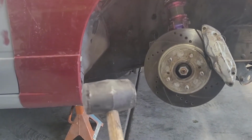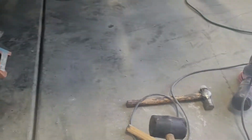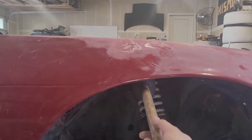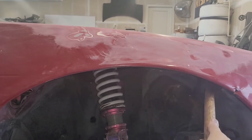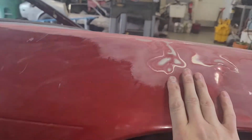And then I used, where is it? I used this guy. This is a rubber mallet, because a rubber mallet's not going to leave heavy dent marks. It will, but a metal hammer, every time you use a metal hammer, it's going to leave a dent. So there was a lot of heavy dents going this way, going down into the fender. So I went from the inside and I knocked a lot of those out. And it ain't perfect. I'm getting close.